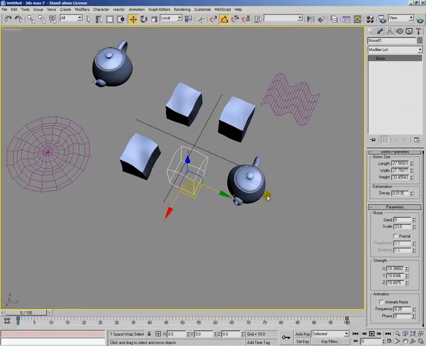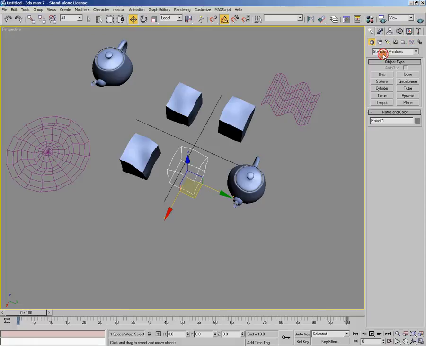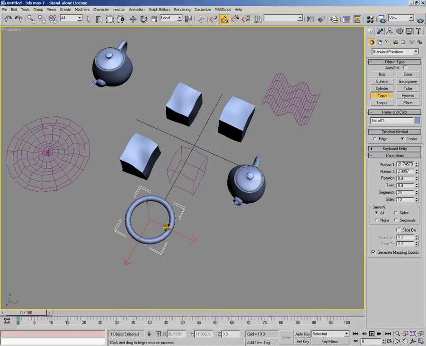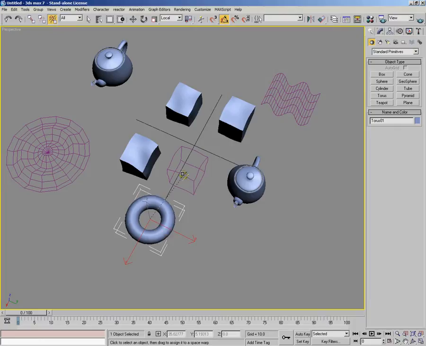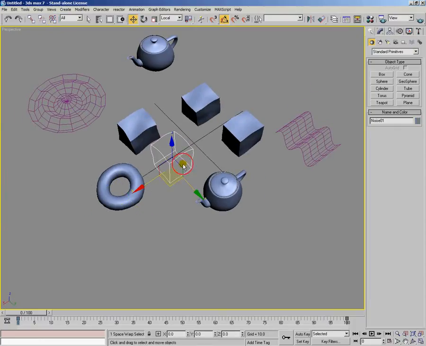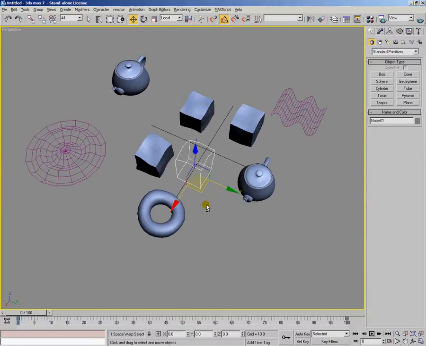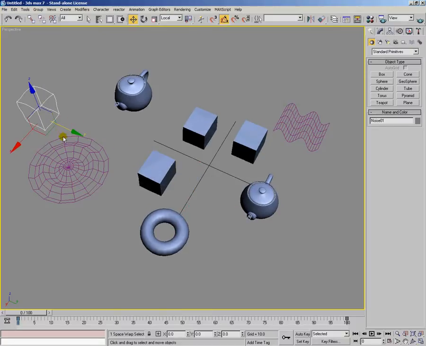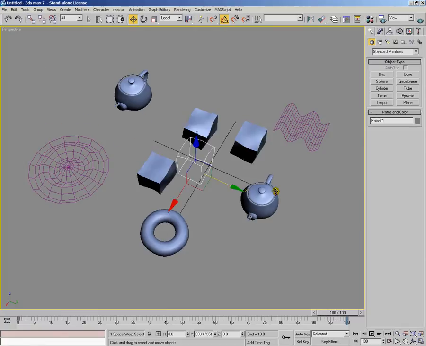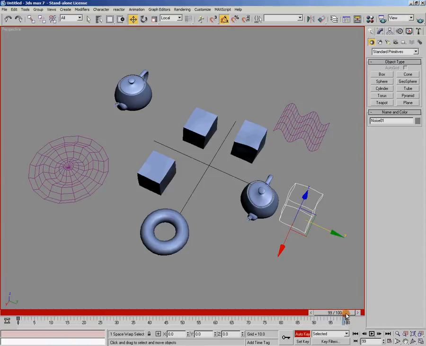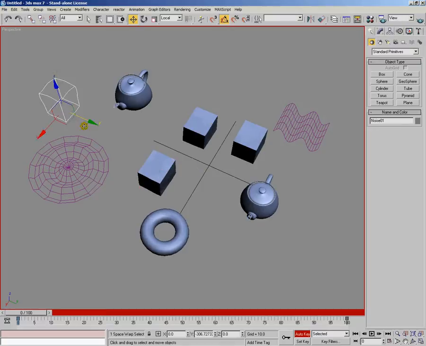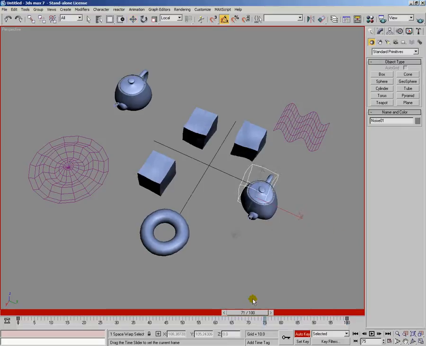And the cool thing is, you can just get any other objects you want and you can make them take part in that field as well. So just create a new object, bind it in there with a space warp, and there we are. It's now in with the same deformation field. These space warps can be part of a hierarchy. They can also be animated. So if I wanted, I could have it here. And then at the end of the timeline, I could move it over here. And we'll just auto key it actually. That's probably the easiest thing to do. So I just move it back over here. And then move it up here. So there we are. It's now keyed.